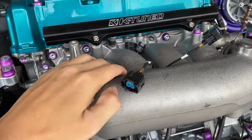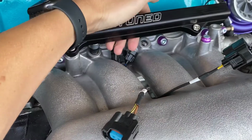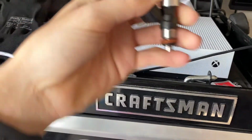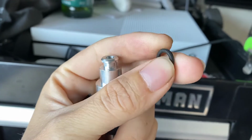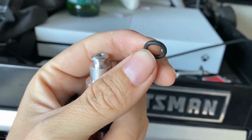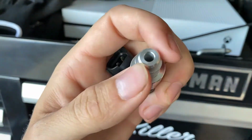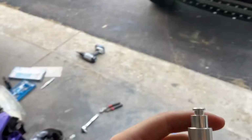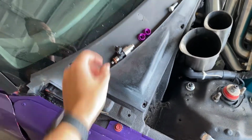Just gotta get my O-ring set. I want to get a universal O-ring kit from AutoZone, and we'll be able to get our last O-ring for this top hat. So I tried using one off of a B series injector off the top side, but it's not thick enough. When I put it on there, it wasn't showing much of an O-ring. So I'm just gonna go to AutoZone and get a kit that's got different size O-rings, and I'll have them for the future.